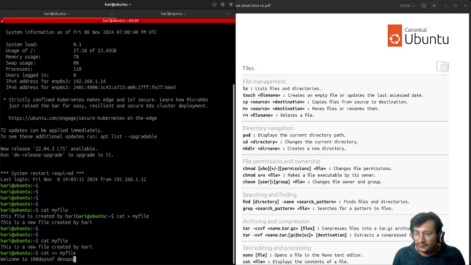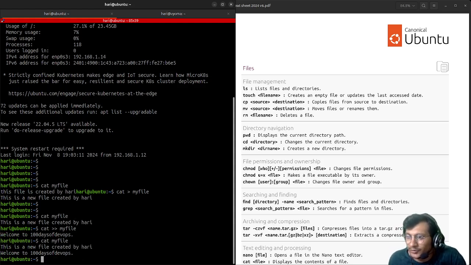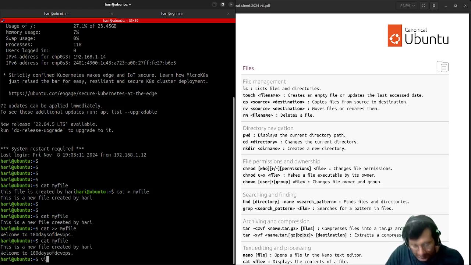Okay, so there are two lines now showing up. This is the file, but what if I have to make this capital and add a hash over here? I can't do that with cat. I have to redo this whole thing, or I can use a different tool which is called vi or Vim. There are multiple tools in Ubuntu.